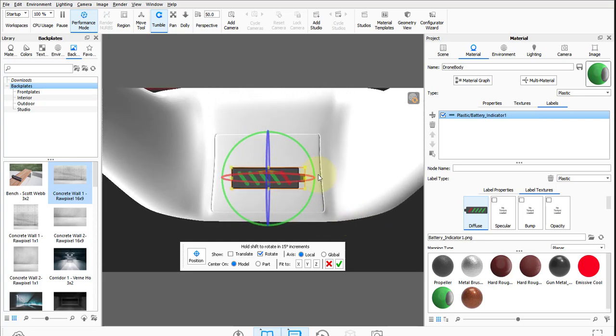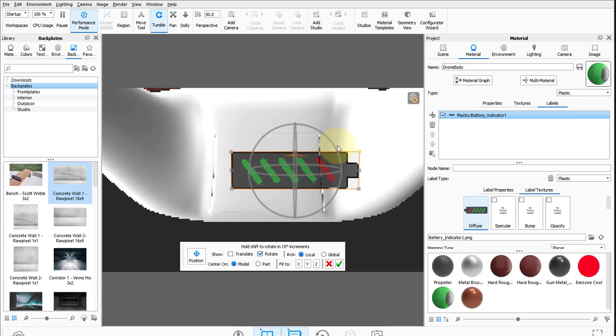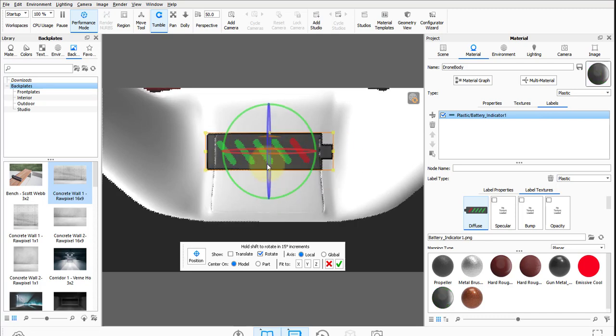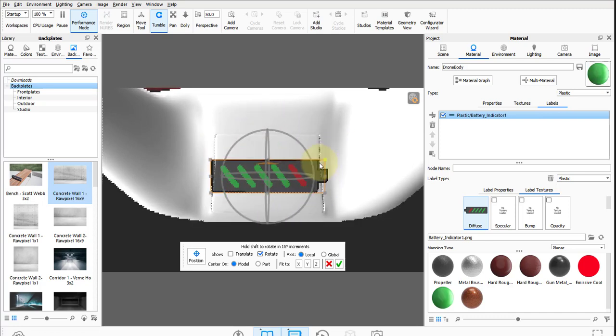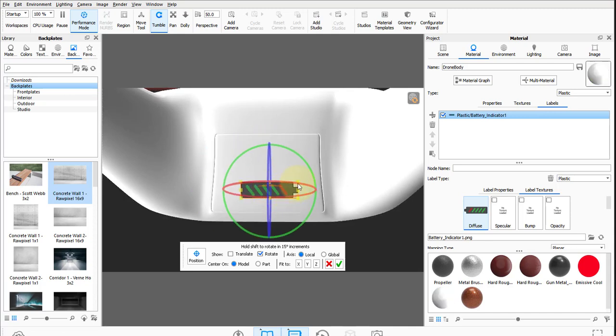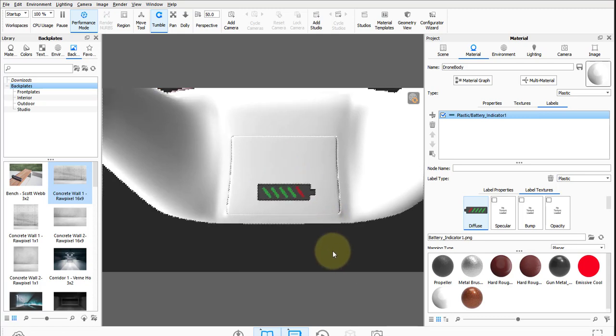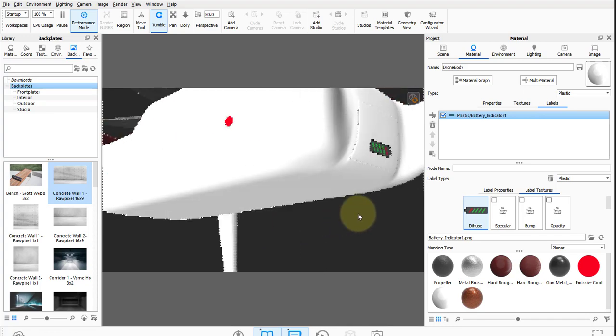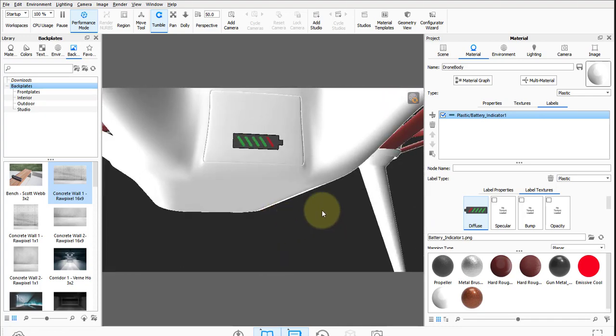All right, so that looks pretty good. You can resize it by grabbing this and then just, again, dragging it around. If you notice it's too grainy, like maybe it's already too pixelated, just jump back into Illustrator, make the document bigger, and then save it out as a higher resolution document. That looks good right where it's at, so I'm just going to hit this OK button. And so now that's just ingrained right into that label.